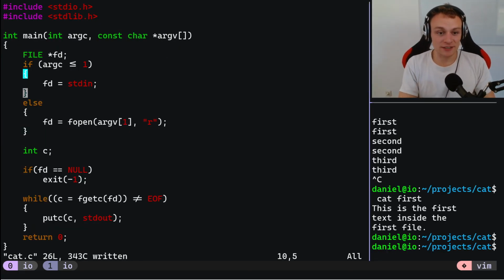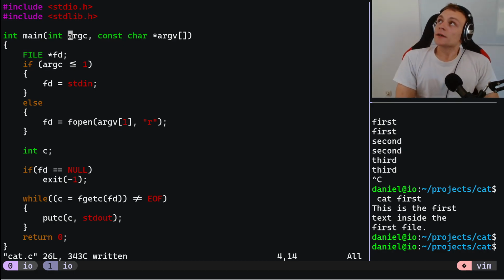The only thing that's missing now is that we have to be able to concatenate all the files that are input. To do that, we have to, depending on the argument count, loop over or open multiple files, I would say, and dump them to the console.